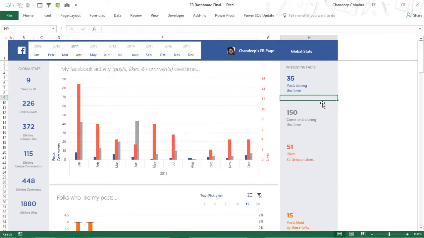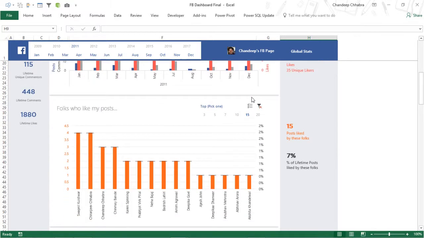So I should have thought about the layout later, or generally I think about the layout later. I decide on the analytics and the calculations first. So yeah, I'm not sure how you feel about that, but I do not feel this layout is pretty great, although it does pretty much match the Facebook page, but I'm not sure it looks great.